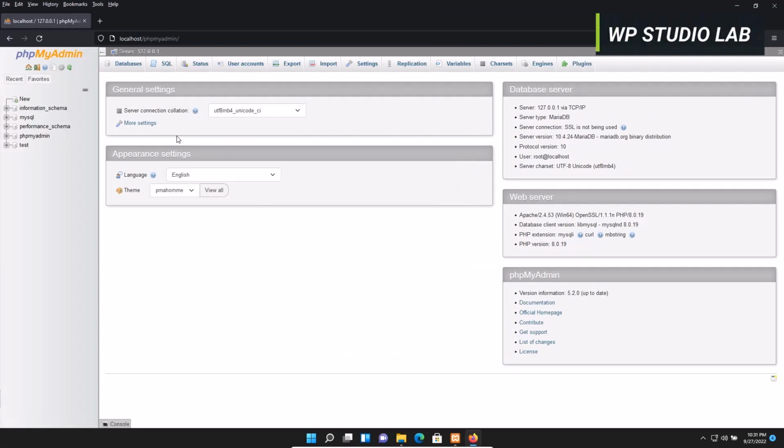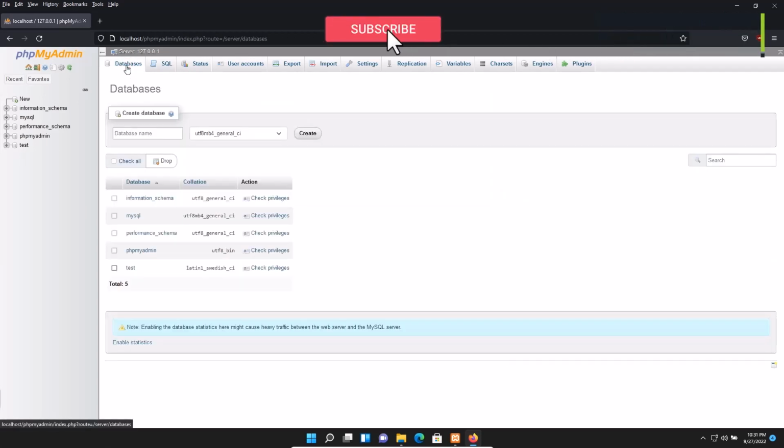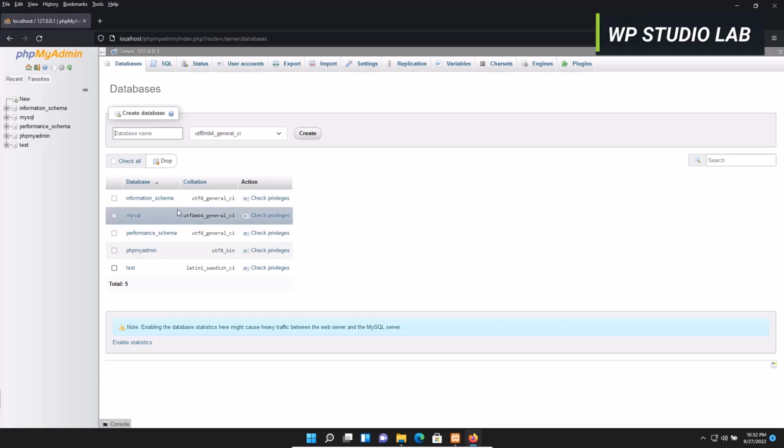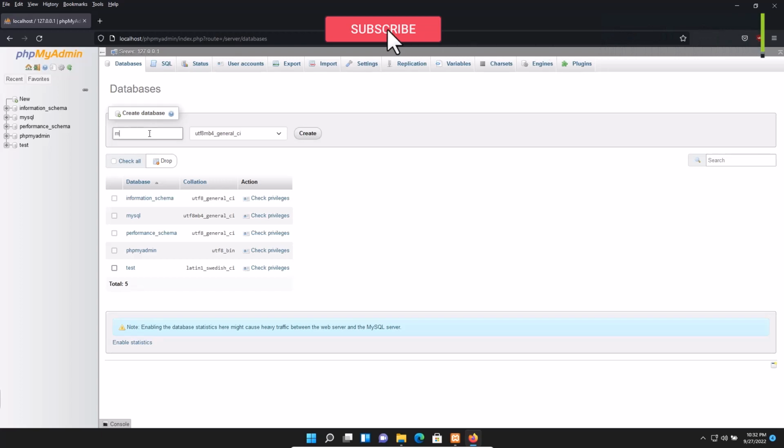So in here, what you need to do is click the database tab and name your database. I'm just going to use the same name. You can name it whatever you like, but I prefer naming this as db_myblog.